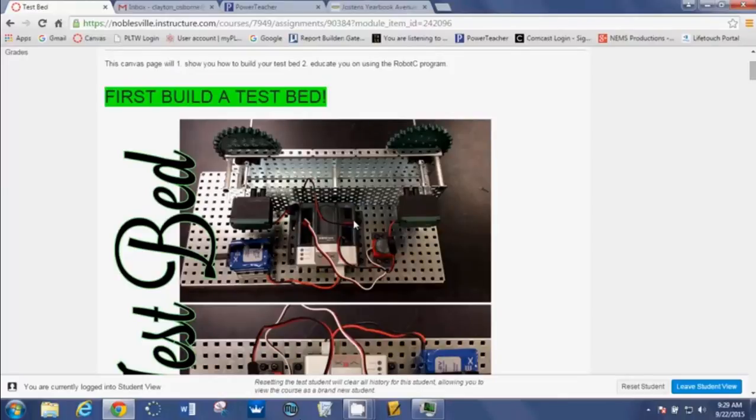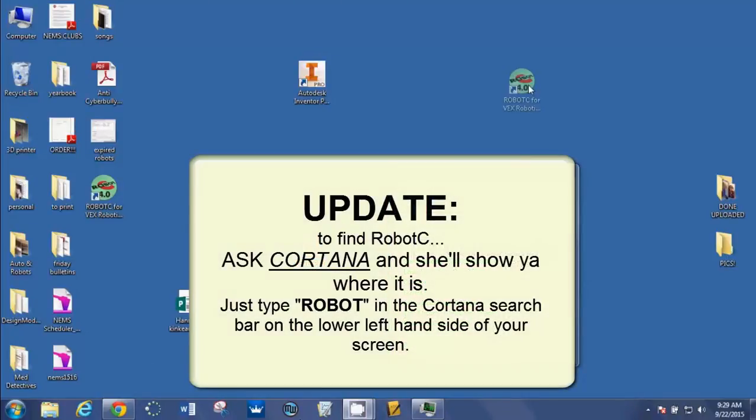On your checklist, you're going to have five things that you need to make it do. So for instance, make both motors run forward at the same time, then stop. The next one is have one motor run forward while the other runs backward, and then stop. So just some basic and then up to a little more complicated programs that you are going to have to write using RobotC. So this guy right here, that's what we're going to use to write these programs.